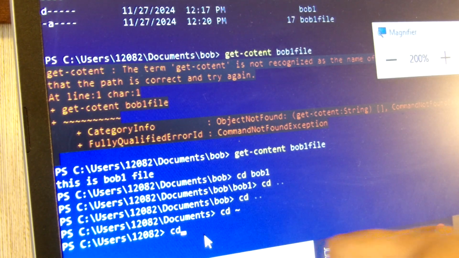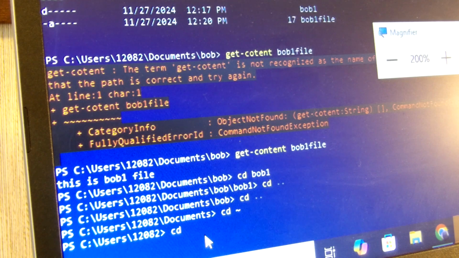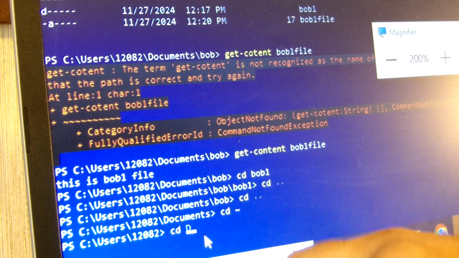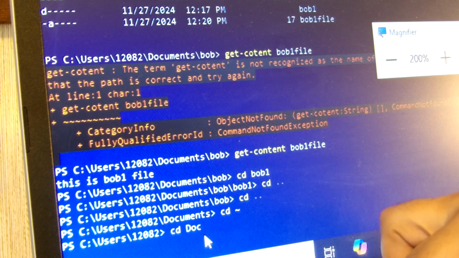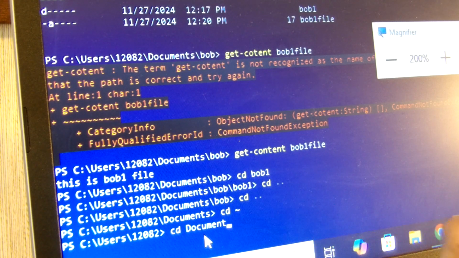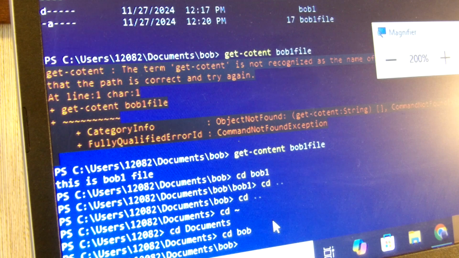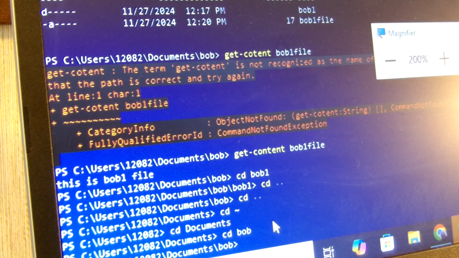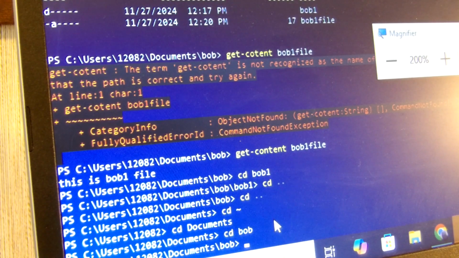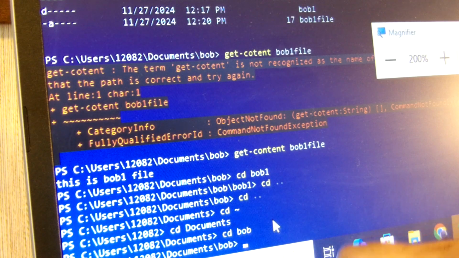Or we can write change directory to Documents, and then it will go to Documents. Then change directory to Bob, it will go to Bob. And let's clear this.